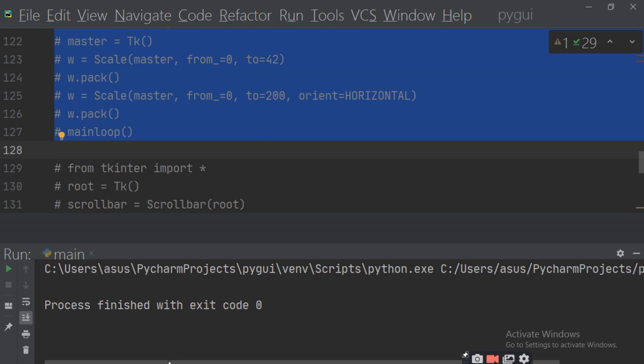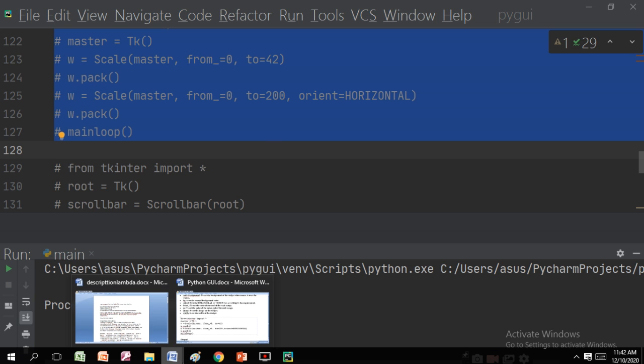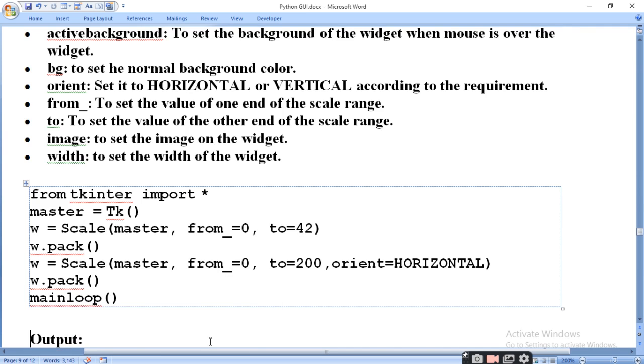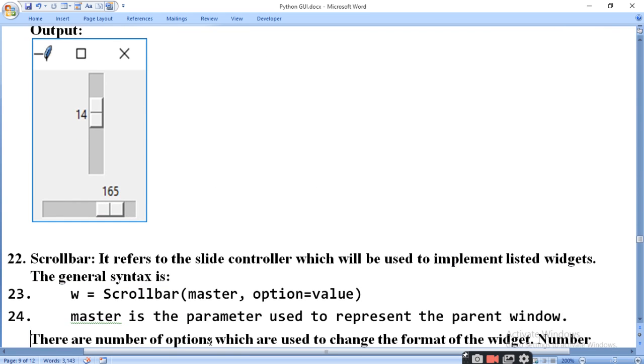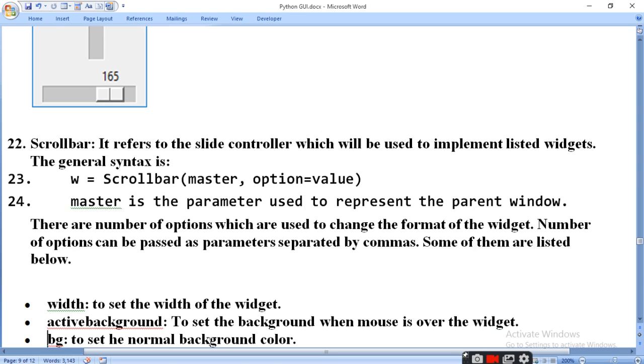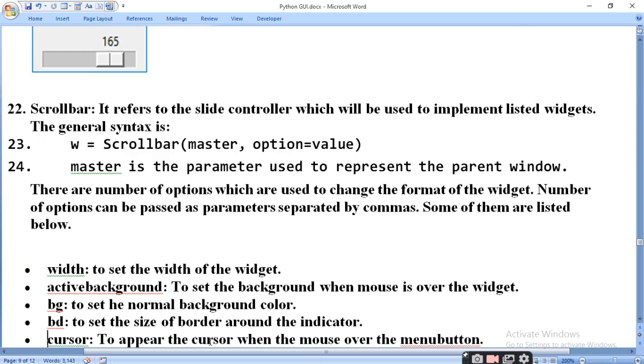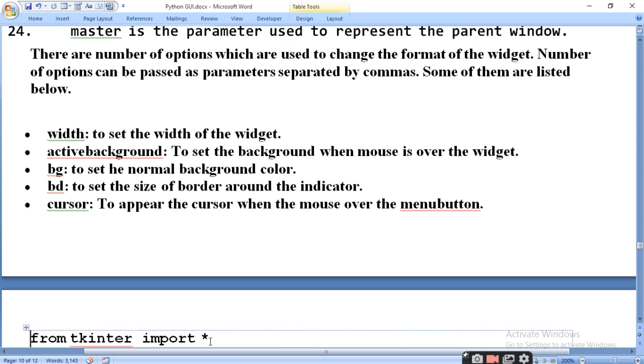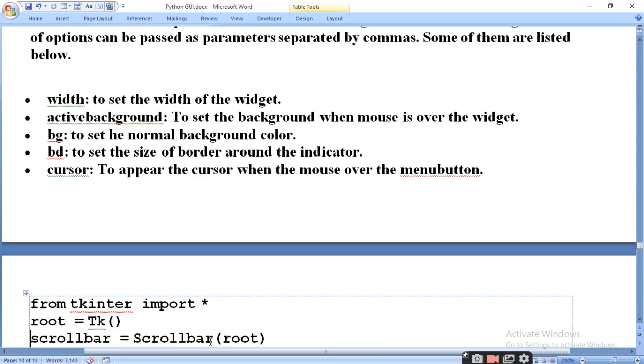Then next comes Scrollbar. Scrollbar refers to the slide controller which is used to implement a list widget. The general syntax is Scrollbar master option value, and its options are width, active background, background, border color, border around, and border size, cursor.